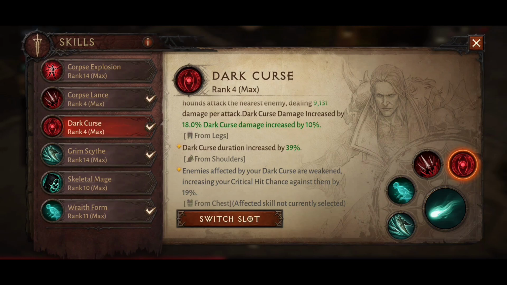And what this basically means is what I think it means. Correct me if I'm wrong in the comment section, but I think the hounds do not increase the critical hit chance against enemies by 19%. So even though it looks like you can pair the two essences together, because of this affected skill not currently selected, it doesn't look like I can pair them together.